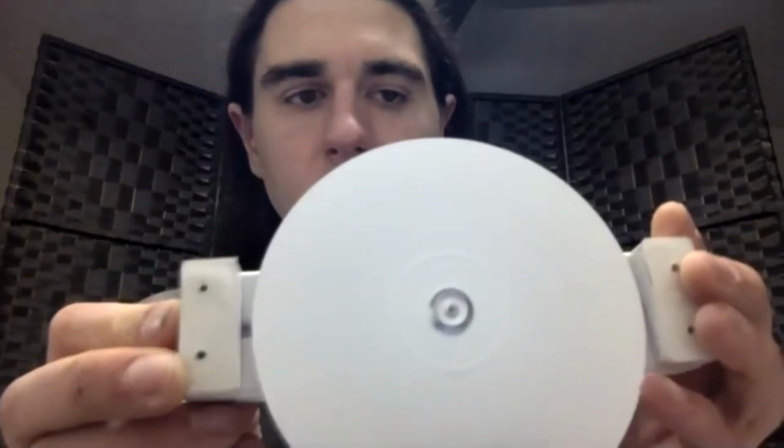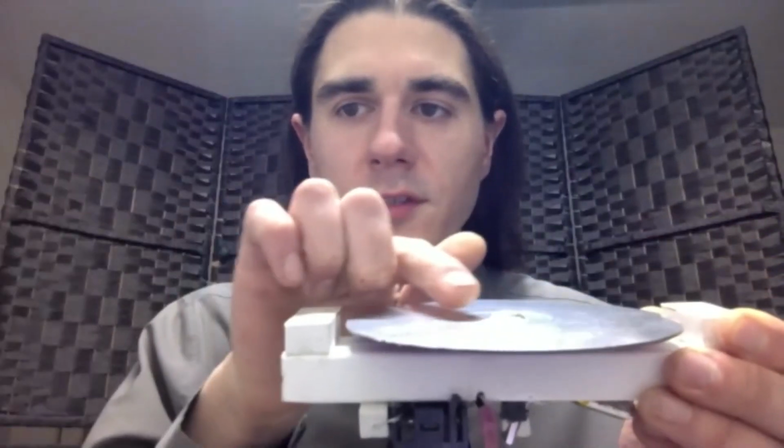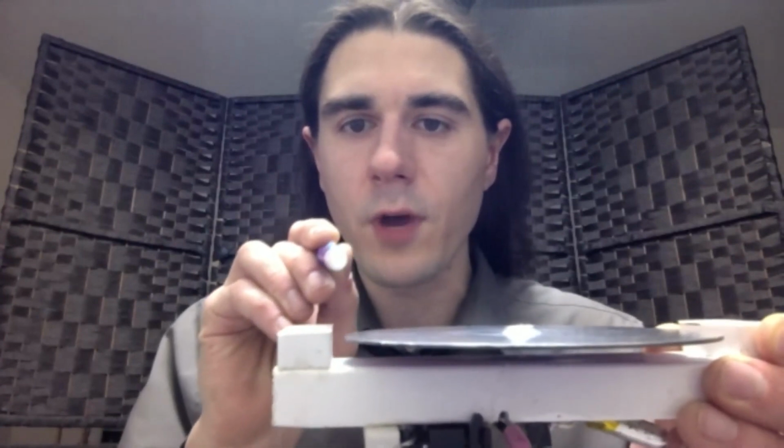And this is just a DVD that's been coated on one side with aluminum foil. It unfortunately was not smooth enough, so that was the second mistake. And the third mistake was that this disc, as it rotates, generates a complex electric field component that changes the geometry or distribution of the charge across the disc. Instead of being evenly spaced away from the surface of the disc, the charge will be weakish in the center, and as it approaches the edge, you're going to get a much higher electric field, and then right near the edge, it's going to cross back down and the electric field is going to die.